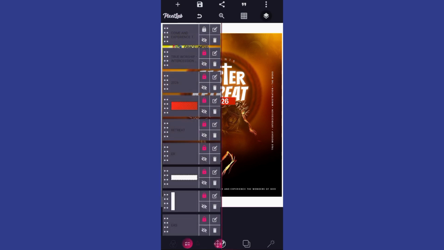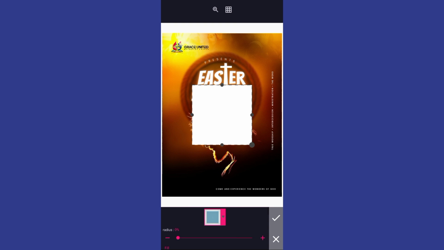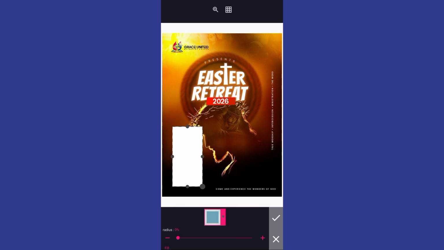Alright, so I just lock this, and I think we're actually half done with this design. So what I'm going to do right now is just to put in the location, their theme, and the date of the program, because that is really important. So I'll just find it and put it by this side, because this side looks a little empty. I kind of raise it up a bit. Then I'm just trying to look for the color I'm going to use for it. So let me think of the color.